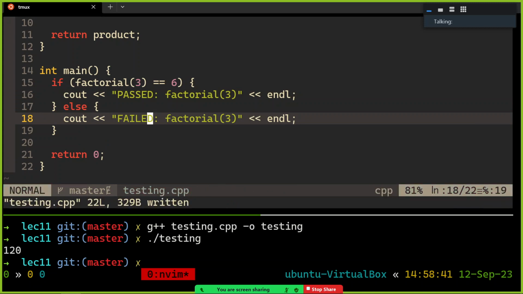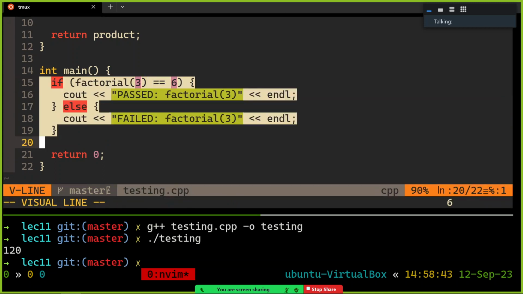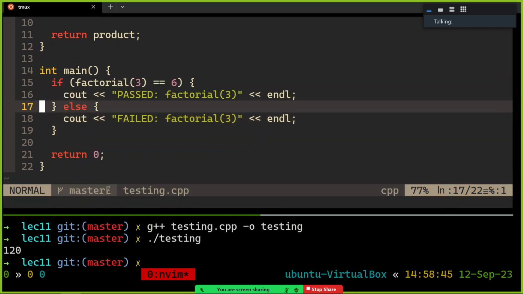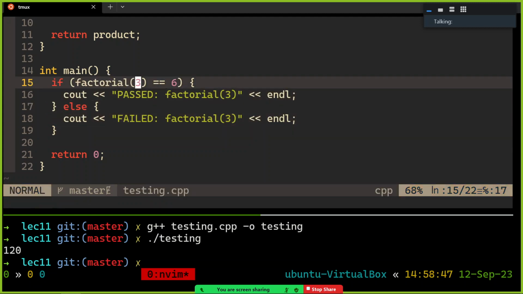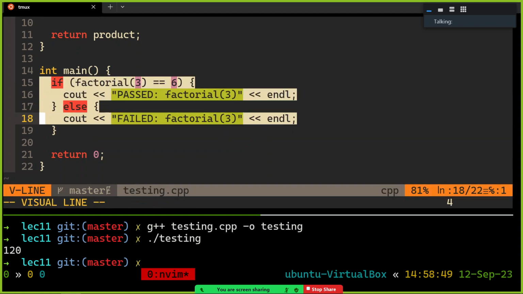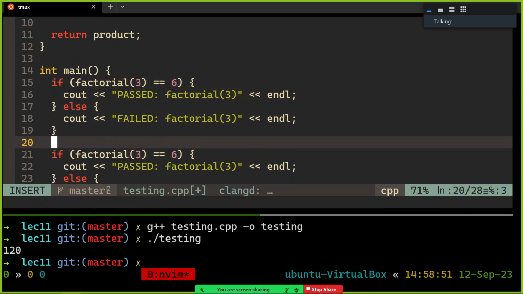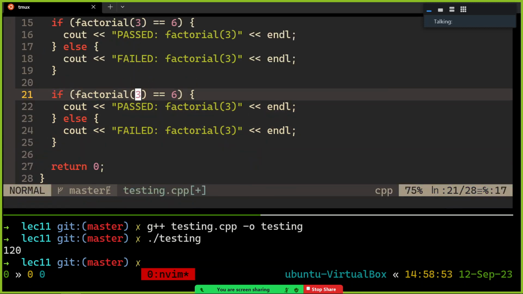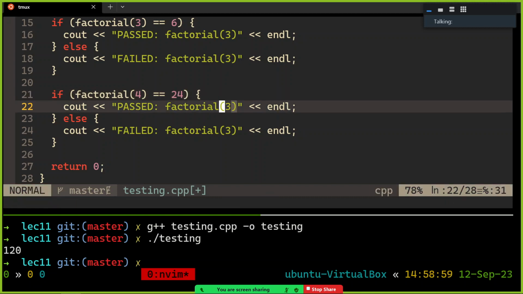So that's one test case. That's all. It's just like an if statement. You're calling your function, it's doing its thing, and you compare what you got back to what it should have given back. That's all it means to test something. So, unit test: the factorial of 4 should be 6 times 4, so it should be 24, right? That's another test. You can make as many as you want. So there are 2 tests.